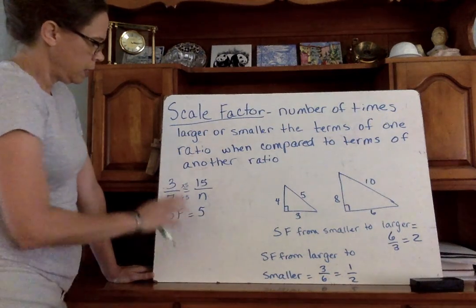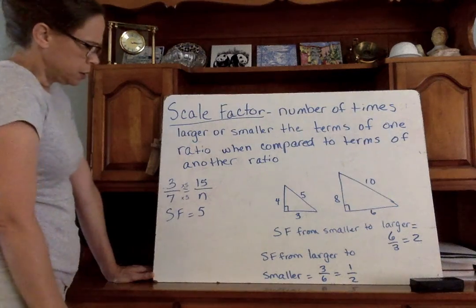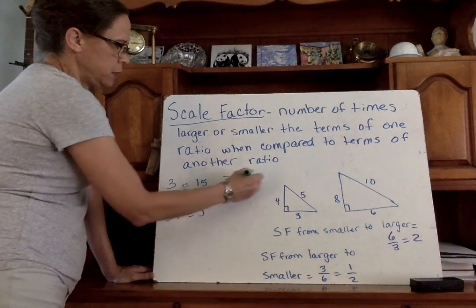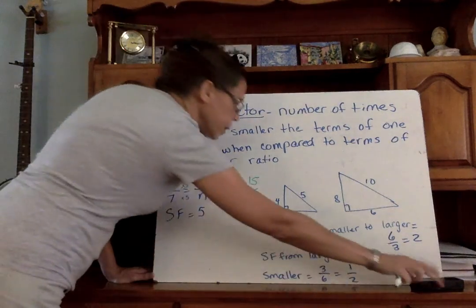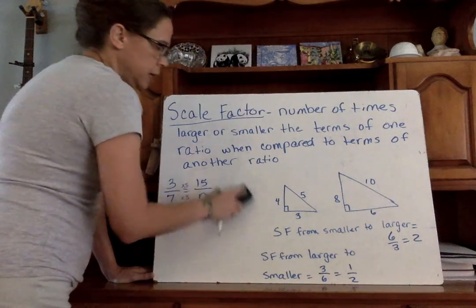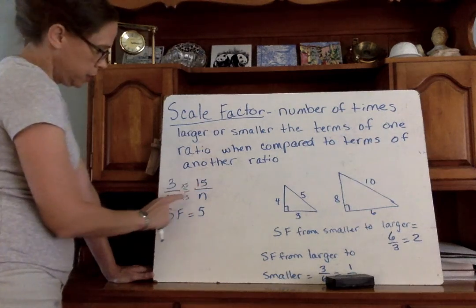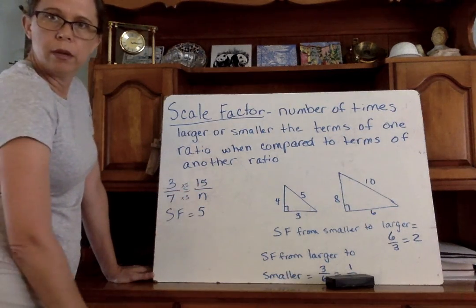Okay. So far when we've been solving proportions, like this, 3 over 7 is equal to 15 over n, we use our cross products, right? But another thing, I mean, we've done this plenty of times before, is I see, to get from 3 to 15, I multiply by 5. So I do the same thing here, and I get that n is equal to 35.